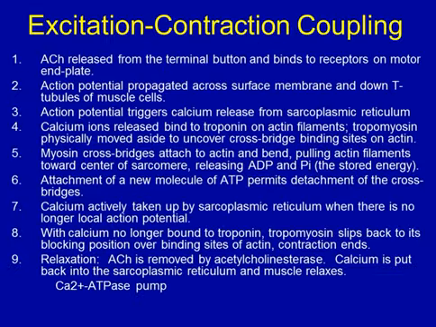All right, so now we take the last steps that we did, and we just add them to this one. So you have this process called excitation-contraction coupling. When we ended right before the test, when we ended the section that talked about the neuromuscular junction, I talked about the beginning of this. What's the name of the neurotransmitter that has to be released to start everything? Acetylcholine. So this may look like a brand new big step-by-step process, but you've actually seen these before. So acetylcholine is released from the terminal button. What caused acetylcholine to get released? Calcium going into the terminal, right? So calcium went in, released the ACh.